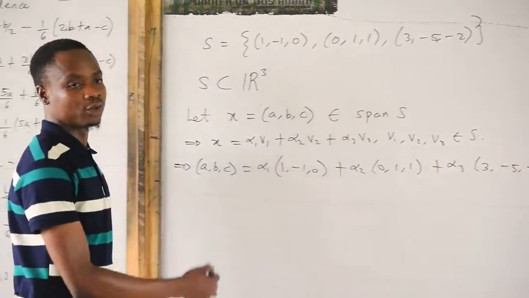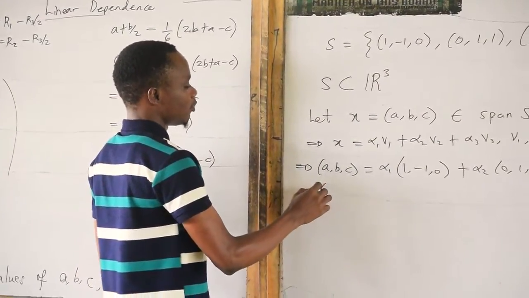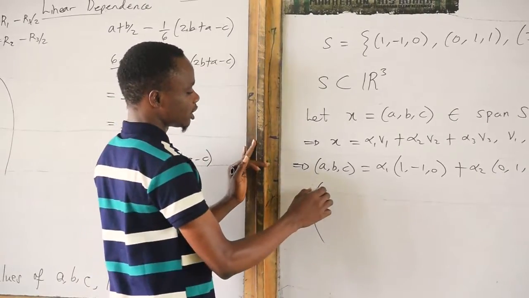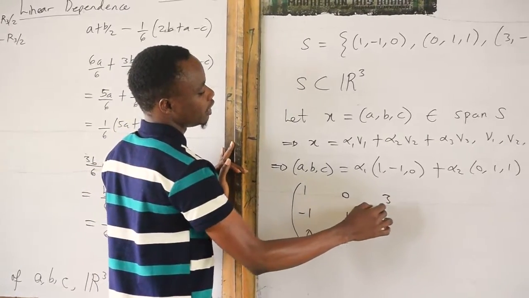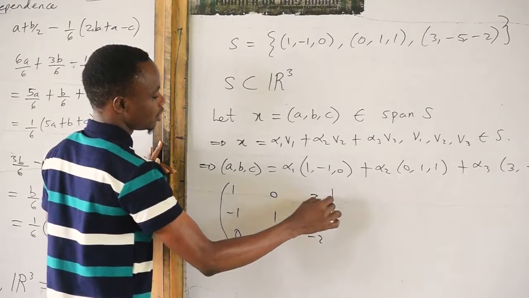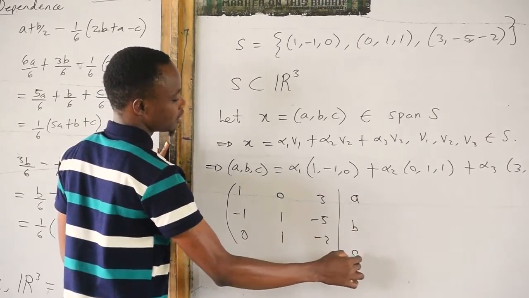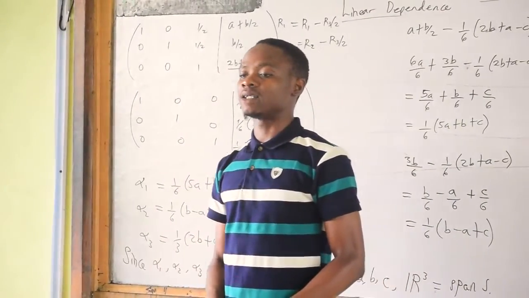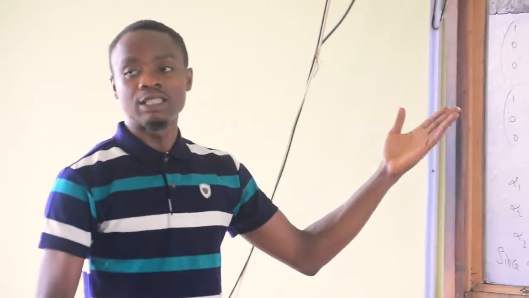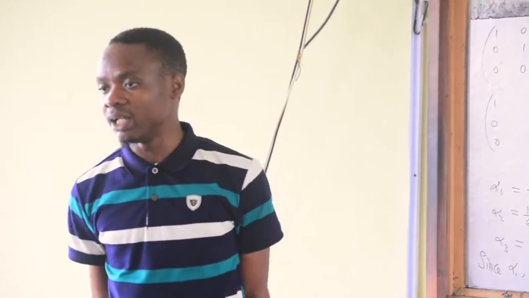That clear? Alright, so again we have another set of equations, which when you put it in augmented matrix form, we have 1, -1, 0, 0, 1, 1, 3, -5, -2, and you're going to have this to be A, B, C. So again, you perform your elementary row operations and see under which conditions a solution exists for this equation. That is, are there going to be restrictions on the values of A, B, C, or can the values of A, B, C be just anything? And if they can be just anything, that means the span is R3. It can be any element from R3.